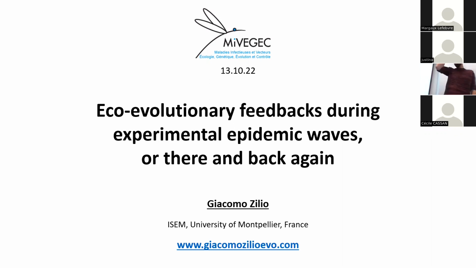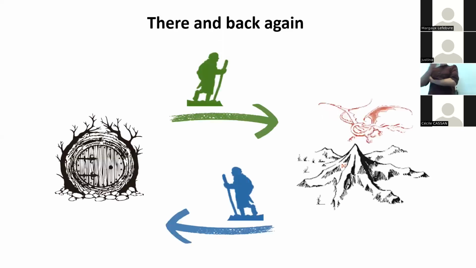Yeah. So today I'm going to present you the work that we're conducting basically during the last 3 years at ESEN, apart from here, and we're interested in host-parasite interaction during spatial dynamics. And to do that, I will start from this kind of cryptic title and from far away, so there and back again. Because there and back again, as you may know, is just the title of the book that Bilbo Baggins wrote when he came back from his adventure in The Hobbit.